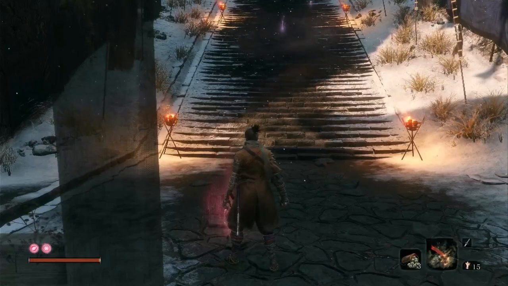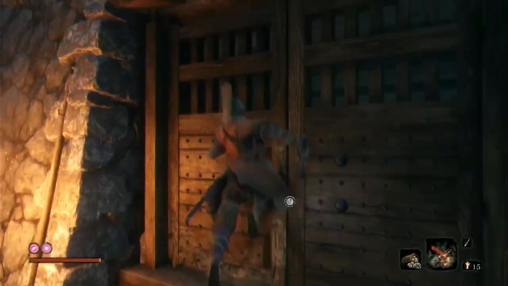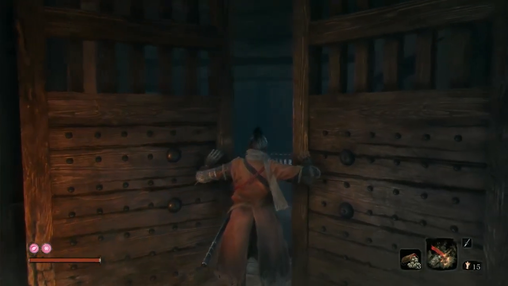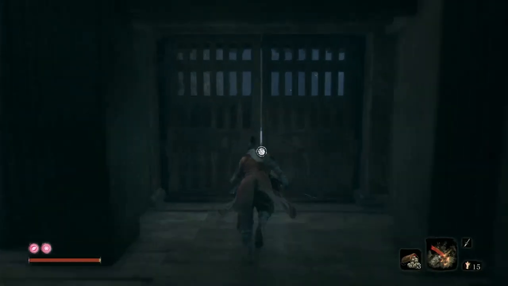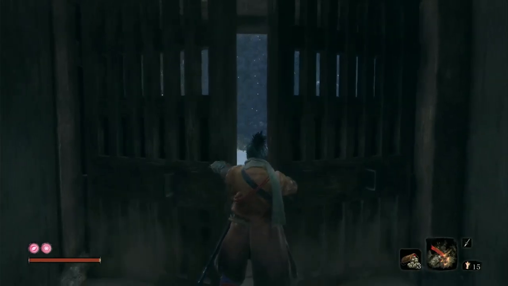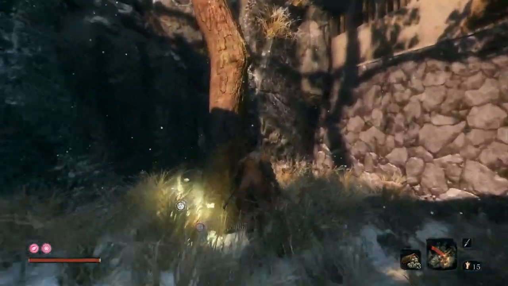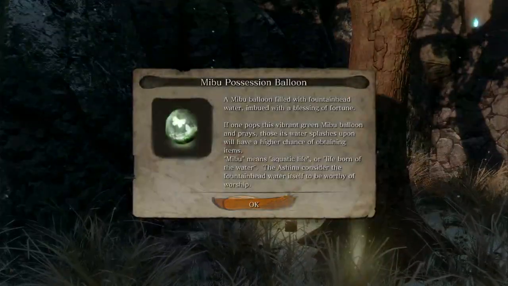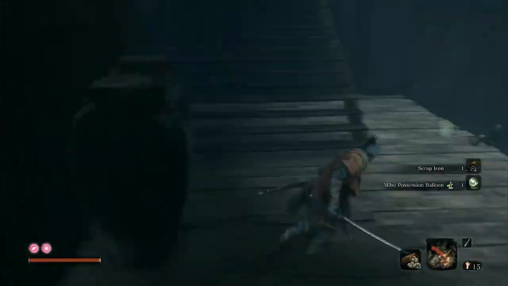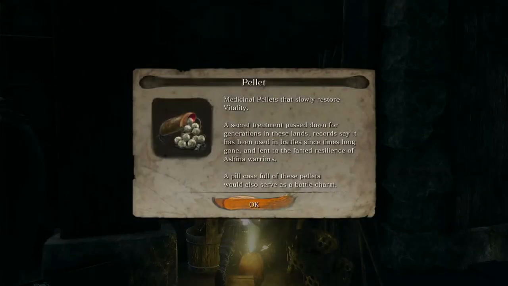Now he's going to use the reed whistle. Wrong button. I'm so accustomed to using Hound and Ring that I've completely forgotten how Sekiro works. Anyway, got scrap iron, Mibu balloon. Here. Tell it.